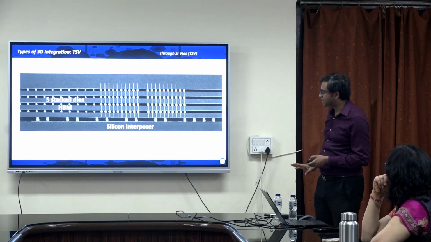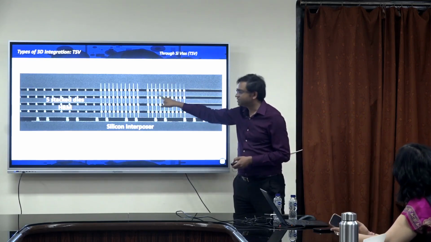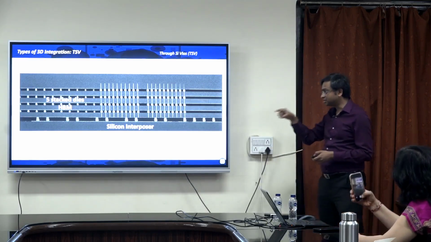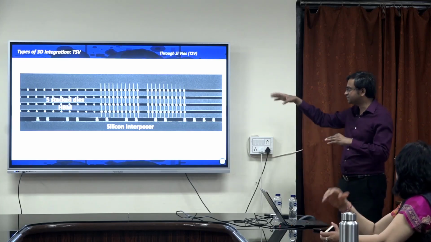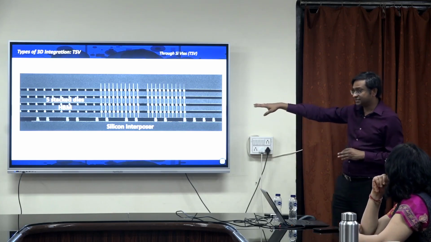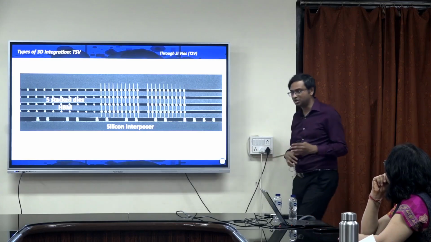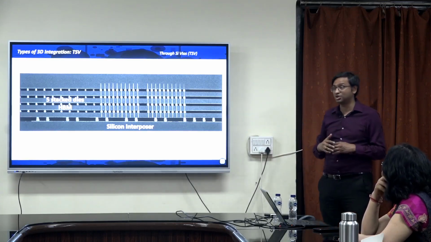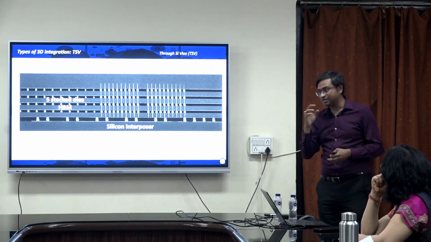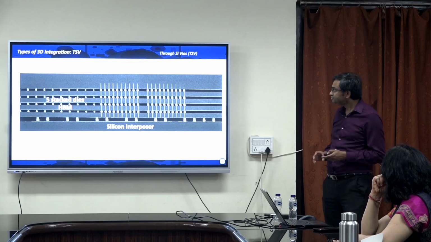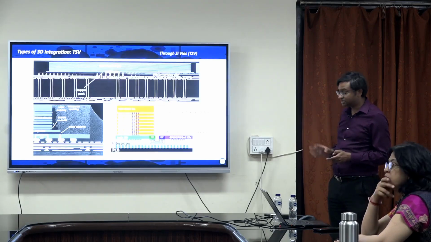And here is a cross sectional TEM. As you can see, these are the vias, which are connecting the different layers of transistors, right. So, this is the silicon interposer technology, which is the holder over here, which holds all the chips, and then they are connected. And this is actually used for high bandwidth memory. So, not only are they scaling the memory technology in the vertical direction, they are also stacking chips on top of each other. Okay, and that is what is happening with your most advanced GPUs and TPUs. So they use this through silicon via technology. This has already been commercialized.